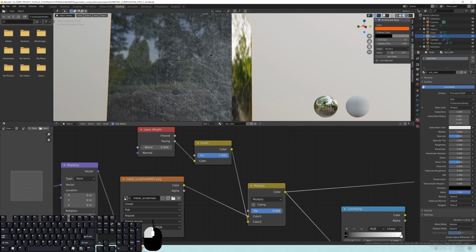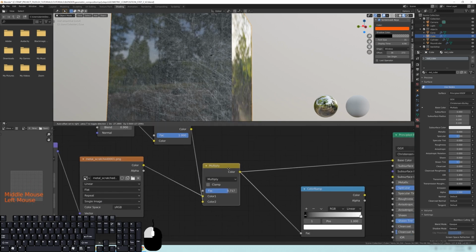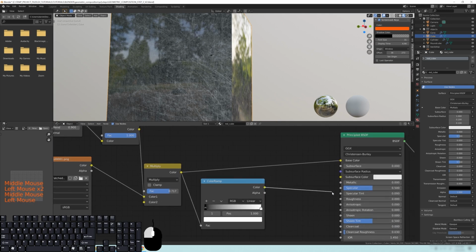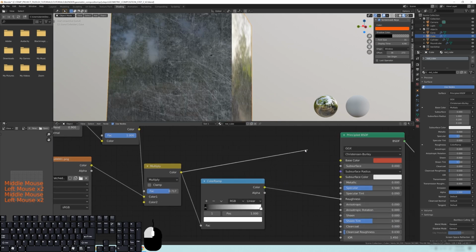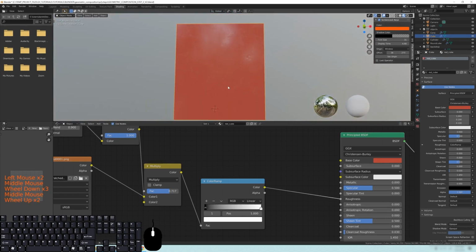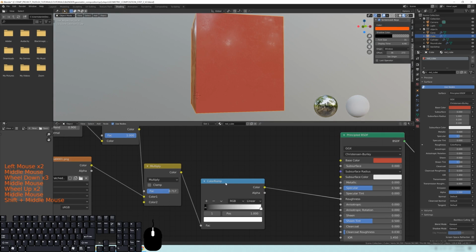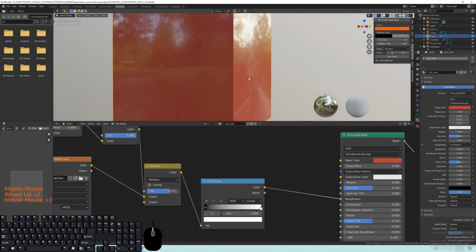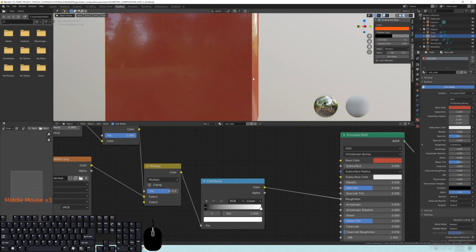Okay, so then we can take this color ramp, pipe that into our roughness, remove it from the base color, and now we have a roughness map here that when we look at it straight on is more diffused, which is what it should be in real life. And then as it goes towards the angle here, it becomes more and more reflective, just like that.